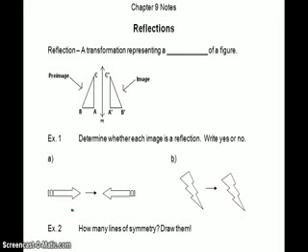Today we're going to talk about transformations. Transformations are things that change a figure in the coordinate plane but do not change the shape. We'll change the position, we might even change the size, but we're not going to change the shape. The first type of transformation that we're going to look at is called a reflection.